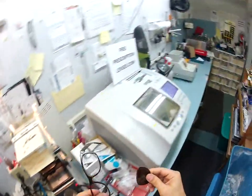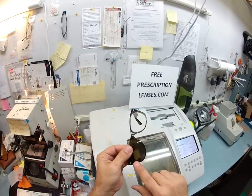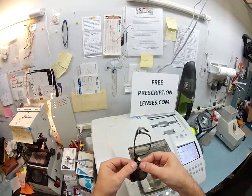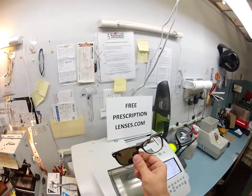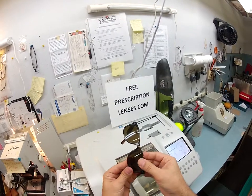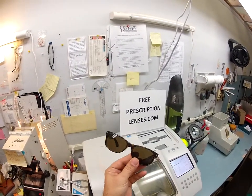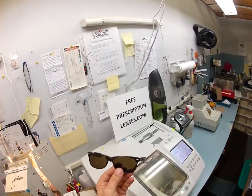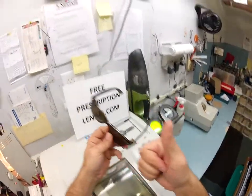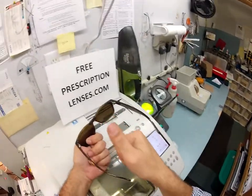So in order to insert your lenses, you tuck them in at the outer corner, which is closest to me, and then using your thumbs, you push down at the nose, they snap right in. I rotate the frame around so the empty side is closest to me. Same thing again, I tuck it in at the closest side, and using my thumbs, press down at the center, it snaps right in. Now to take it out, it's always with your thumb, it's always at the nose. No matter what direction you're doing, you're always pressing down with your thumb.